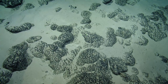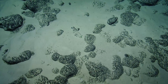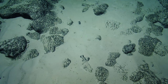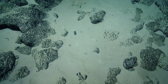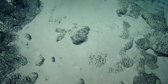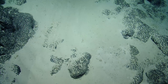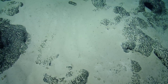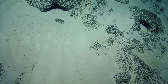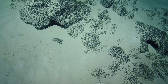I recorded something the other day. The only really useful thing is if you're bonking around with a manipulator, you can hear the sound of the manipulator hitting the rocks, so you know when you're touching. Other than that, it's just the sound of the hydraulic power unit and the thrusters. Sounds a lot like it does on deck. Edie Witter has done a decent amount of work documenting the different sound levels of different vehicles, and the moral of the story is they're loud.